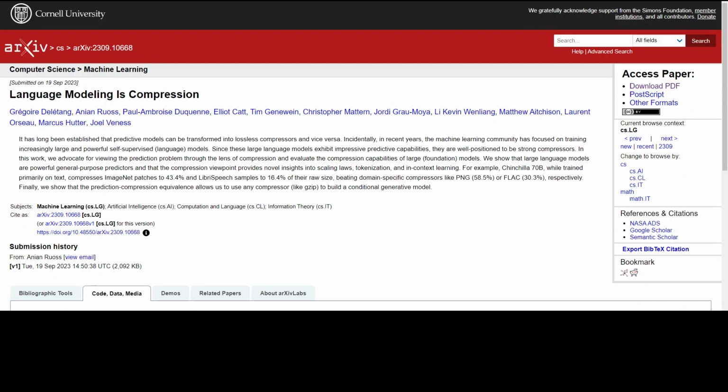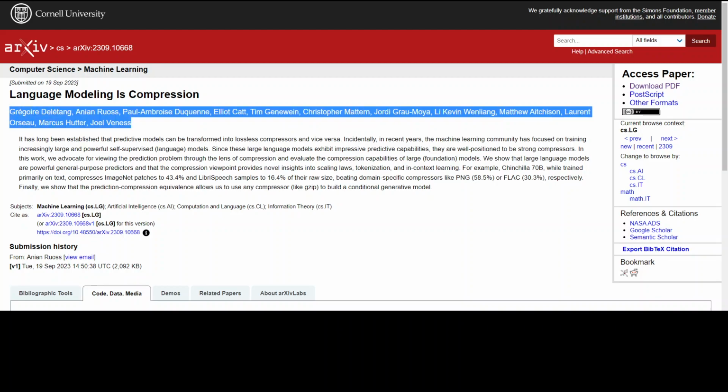Compression has long fascinated computer scientists, and AI researchers are no exception. In this new paper, which is titled Language Modeling Is Compression, the researchers are investigating the link between information theory's concept of compression and how LLMs are trained to predict the next token. These authors mention in their research that these large language models are inherently trained for maximum compression and compare their performance with general purpose compressors like gzip.